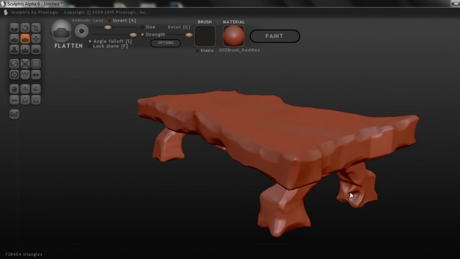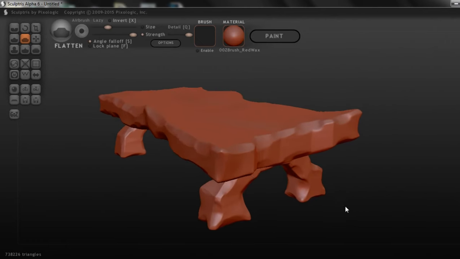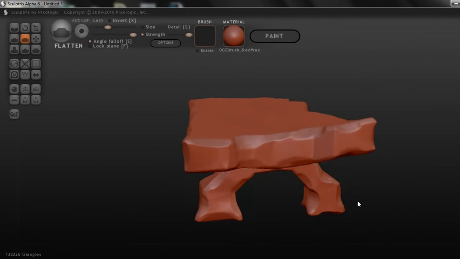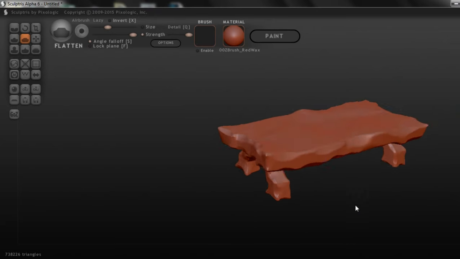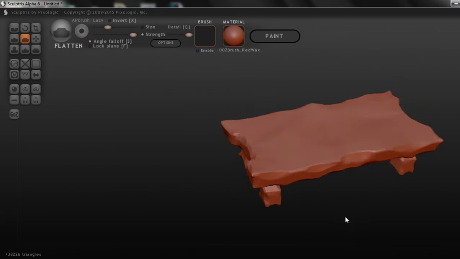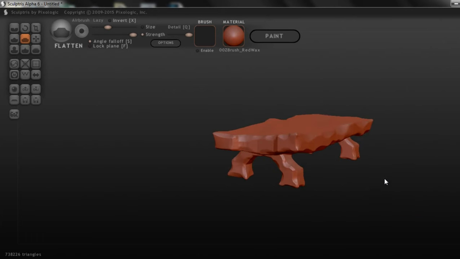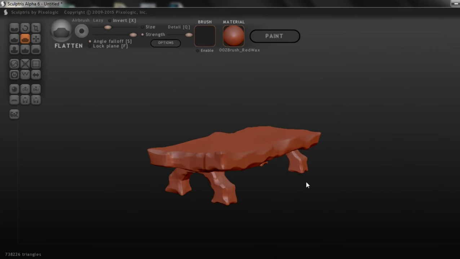Alright, okay, so go back with that. Now again, you can keep going and keep going with this, but I'm not going to. What I'm going to do now is get it to the stage where I'm going to export this and put it into 3D Coat, and then stop this part of the tutorial. In the next tutorial I'm going to get into painting. So that'll be the next step.